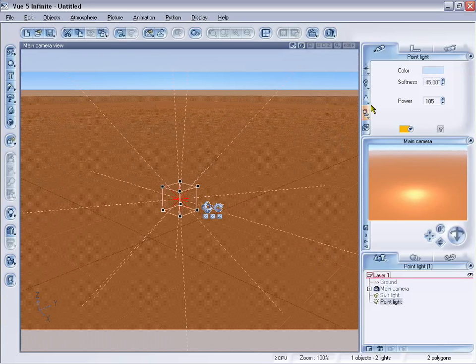What we could also do is set up volumetric lighting. All of the lights have these options on the side right here. If we go up here, just above our light cast shadows, you can turn on shadows or turn them off, depending on what you're rendering.